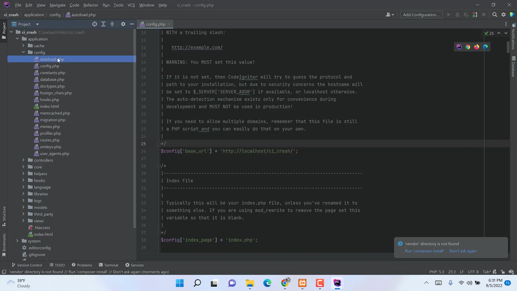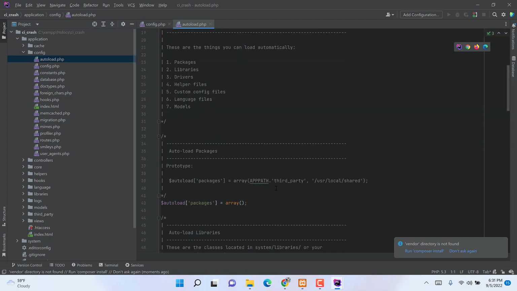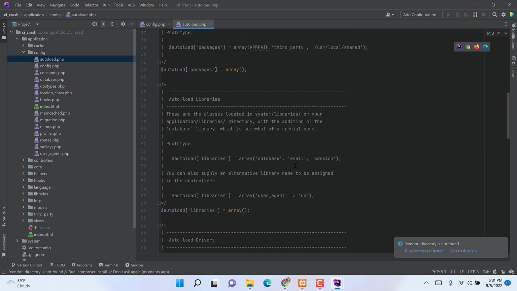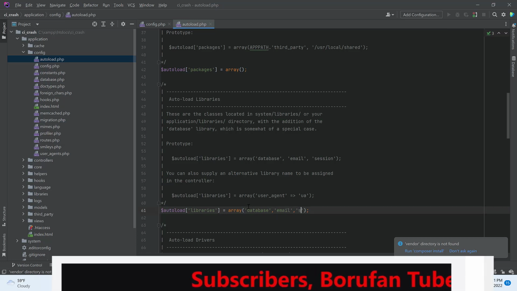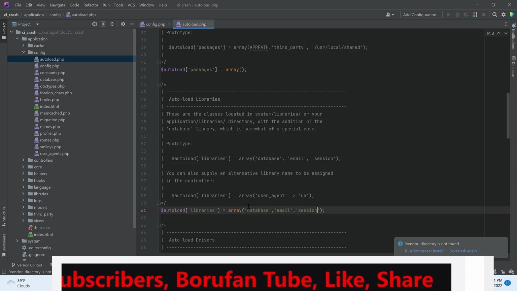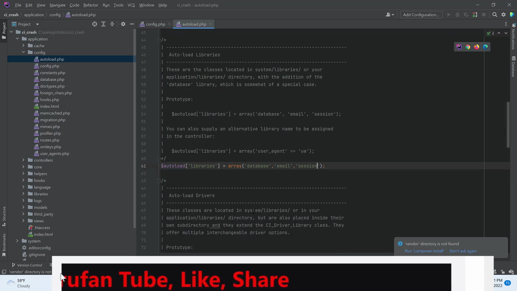After that, autoload configuration. Come back to autoload, around line 54 arrays, copy this line and come back to this: database, comma, email, comma, session, save.